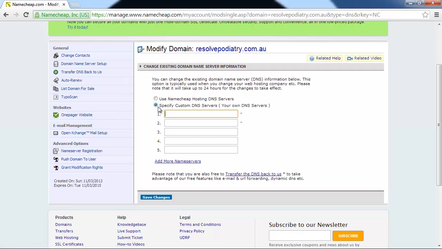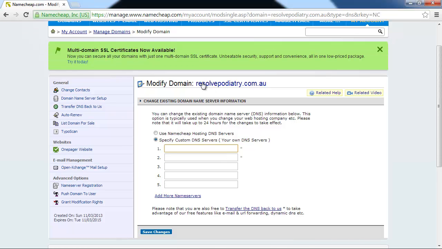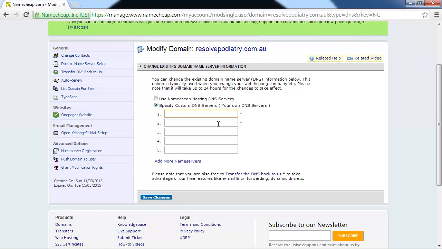And this is where you're going to enter the information that you need in order to connect your hosting service to your domain name. So your hosting service will have their own address that you need to enter in here, and you need to get the server name from your web hosting service. So they should be able to tell you what you want to enter in these 2 boxes here in order for your domain name to be connected to your web hosting service.